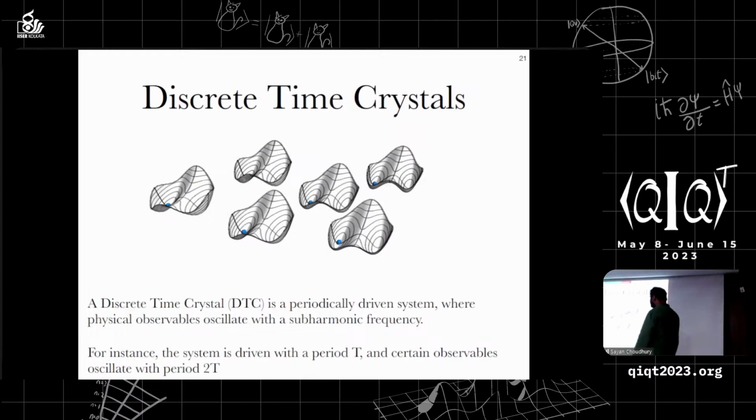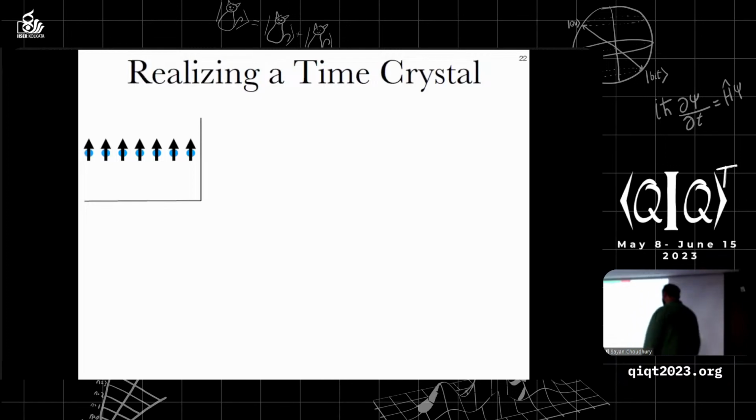So here what we were supposed to show in this GIF, if it had played, was that you're starting off in one minimum, and then after a time T, your particle would be at the other minimum, and after a time 2T, your particle would be back in the same minimum. But if you looked at just the Hamiltonian, you'd always get these two minima at time 0, T, 2T, 3T, and so on. So how does one realize a time crystal?